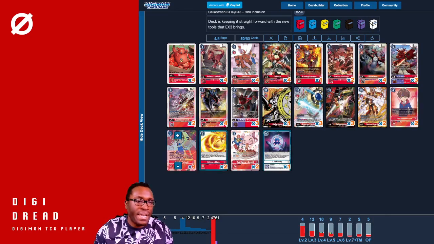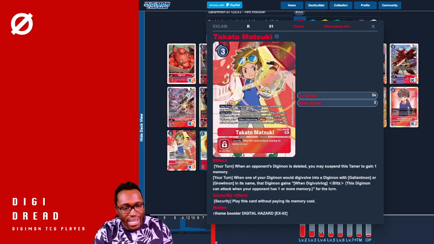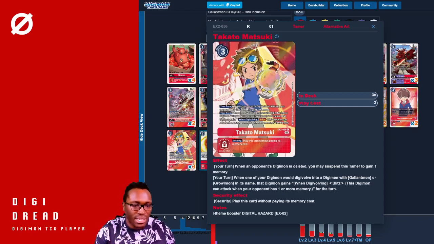Because ideally, your main Tamer is going to be your Takato. Takato just facilitates so much in this deck, because it enables you to blitz, enables you to gain memory when you delete something, then you suspend it. It's just such a good combo extender. You want to be getting sat on the board sharpish, and now we have the tools to do that. It's just winning. It's just so good.